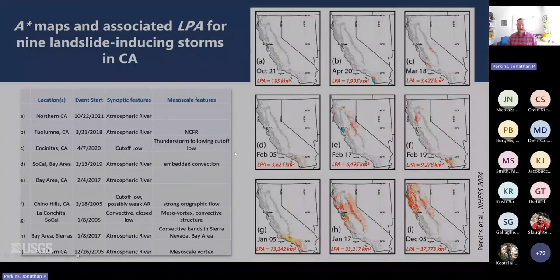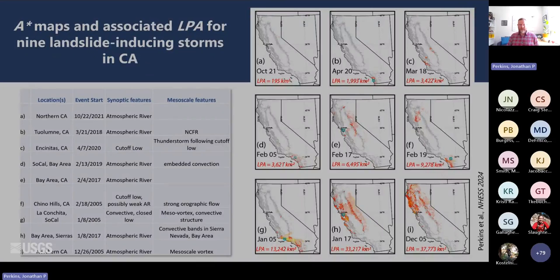these meteorological characteristics. But one of the things that maybe you're noticing right now, and certainly the reviewers of this paper noticed, is that these little teal squares represent the extent of these landslide inventories, which are quite small relative to the entire footprint of these above threshold areas. So the logical question to ask is, how valid are these areas outside of these boxes? You know the boxes well, but how well are you capturing landslide areas outside of that? And that's a hard thing to answer when we don't have map data for those areas.